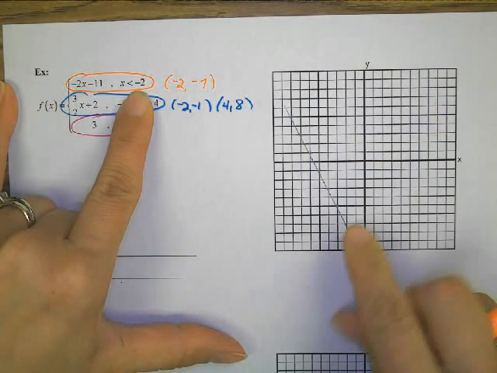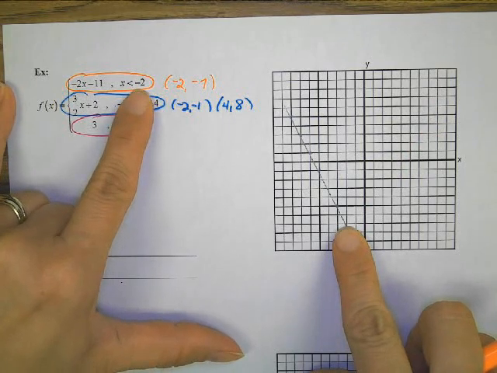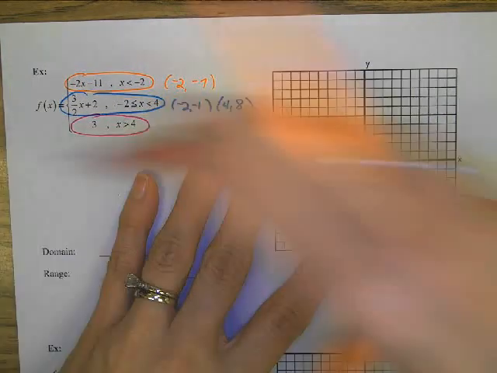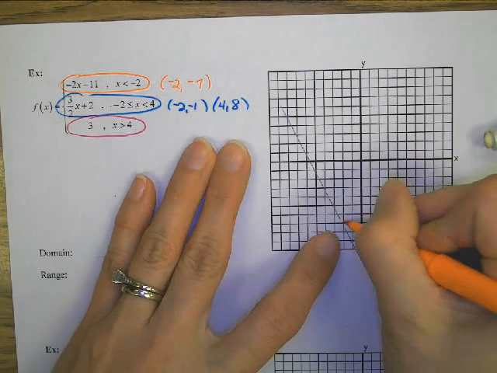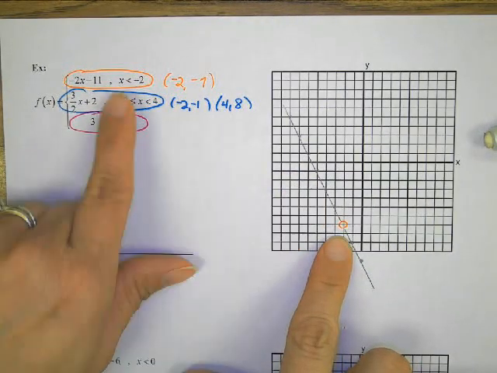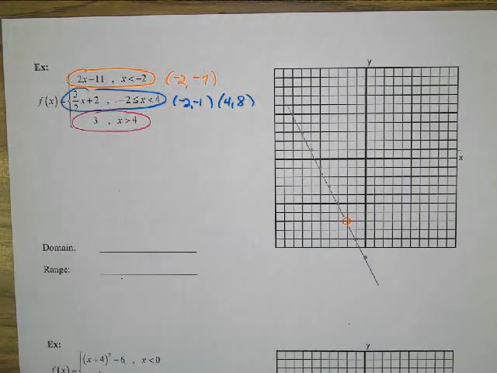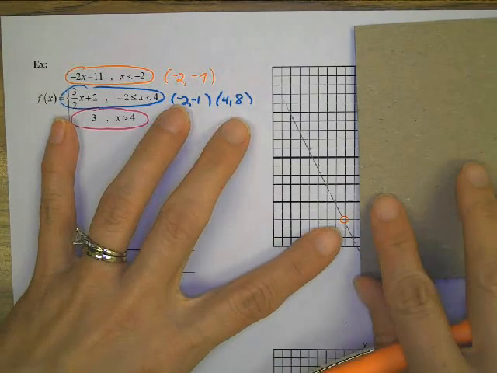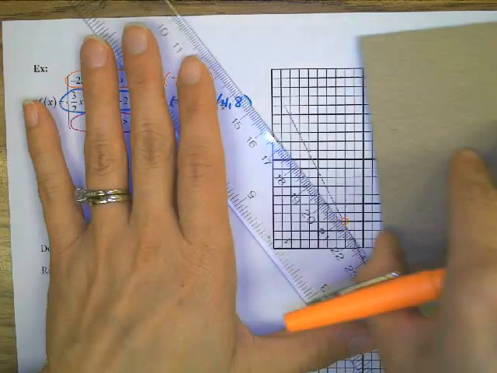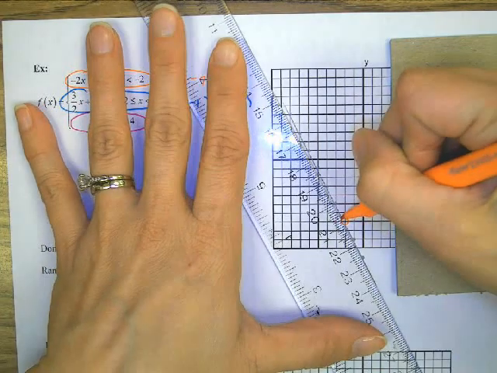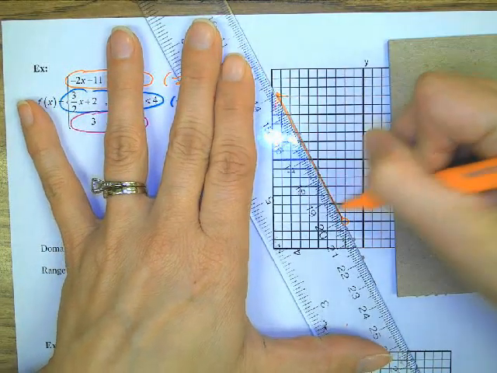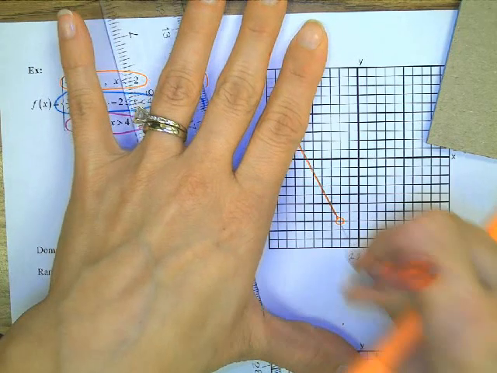Okay, so I want to make sure that I erase that point very clearly and make it be an open bubble. And which piece of this graph do I want? X's that are less than negative 2. So this is going to be the first section of graph paper right here. So I'm going to go ahead and draw my line, less than negative 2 with an arrow forever. So here's the line I want to keep. And clearly erase all that. Okay, so the first piece of graph is less than negative 2.